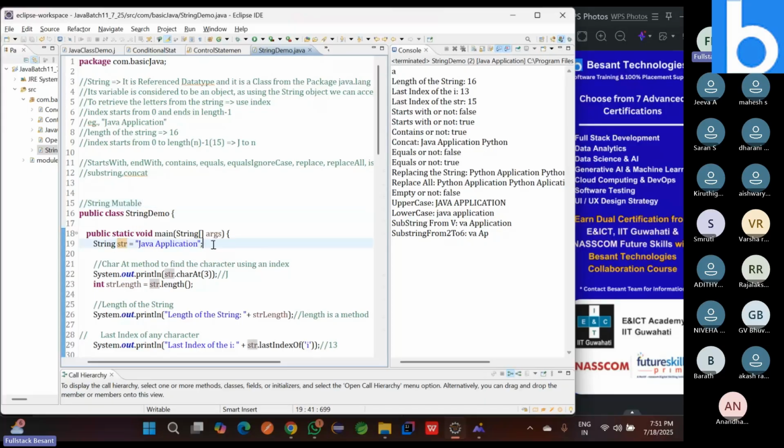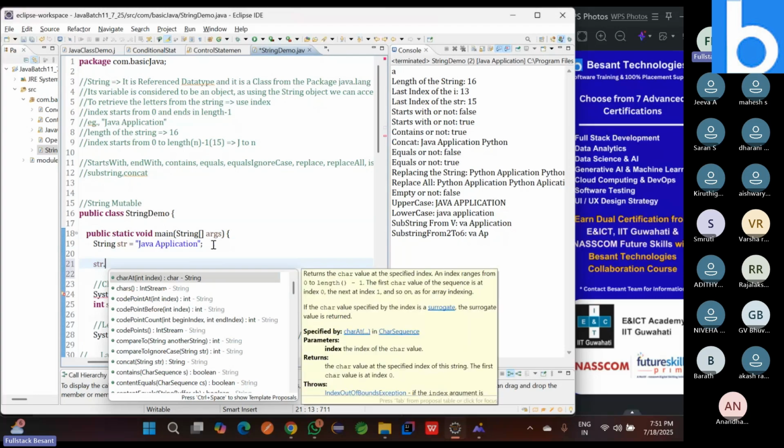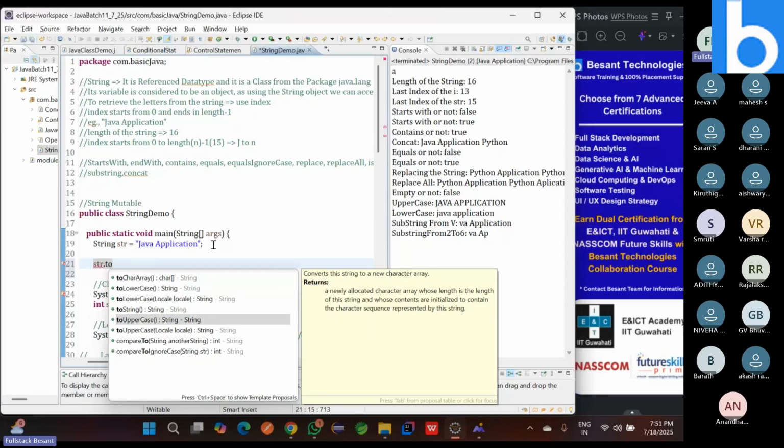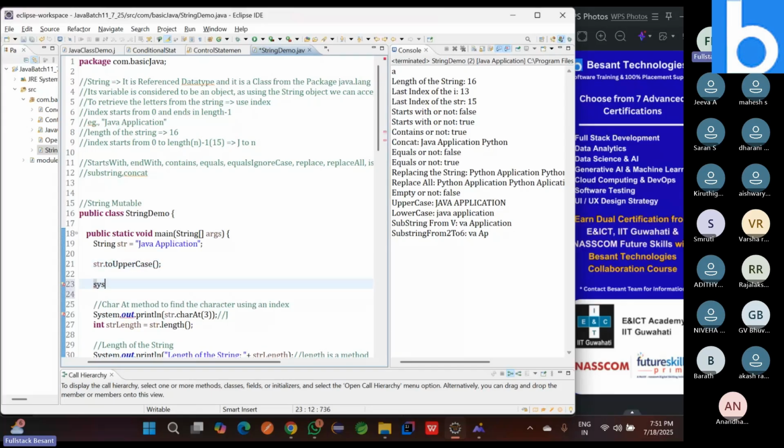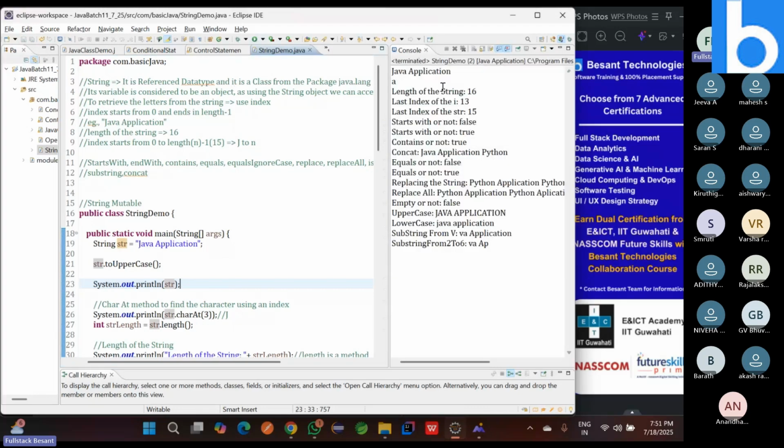So when we do any modification, in case I wanted to change the thing to uppercase or lowercase, anything else, and I put it like this, what happens is this will provide a new object only. When we print the old object, which is the string, we will be able to see the same answer. Clear? You will see the same answer only.